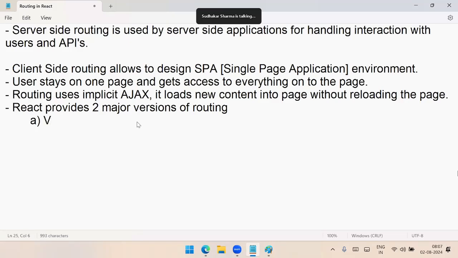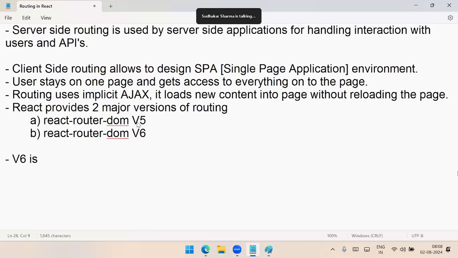One is V5 and the other is V6. Actually, this is React Router DOM version 5 and React Router DOM version 6.